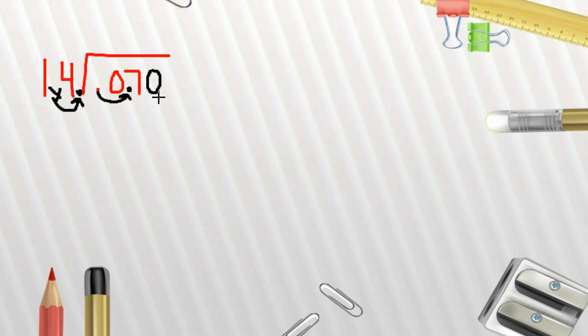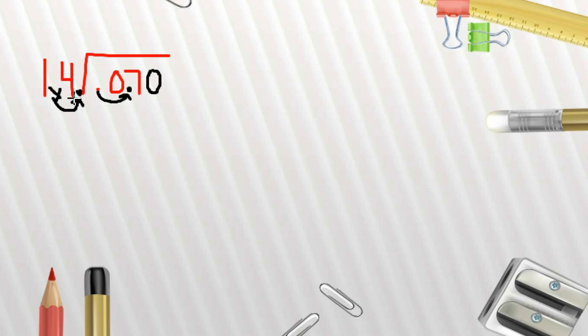it doesn't change the value of this. Decimal point 7, that's 7/10. It's the same as 70 hundredths. It's exactly the same thing. It's just another way to say it. So we can add this 0. Once this decimal point is here, we can add a 0. Does not change the value of it.